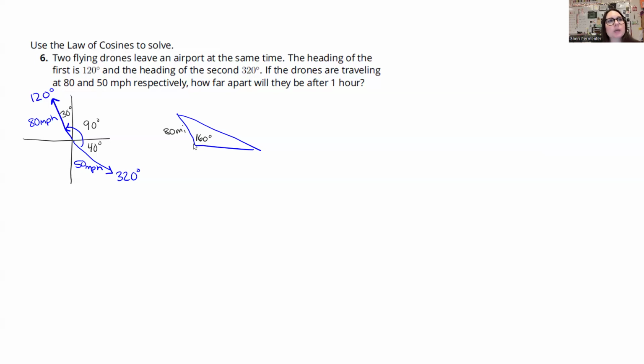What will this side length be? How far did I go in 1 hour if I was going 50 miles an hour? 50. And again, if the problem said 2 hours, then how many miles would I have gone? 100. Okay. So again, just be careful. I feel like it was simple that they said 1 hour. A lot of times the problem is not just for 1 hour.